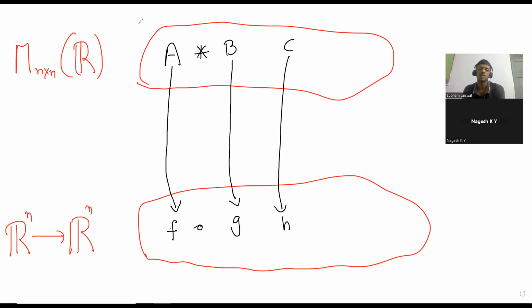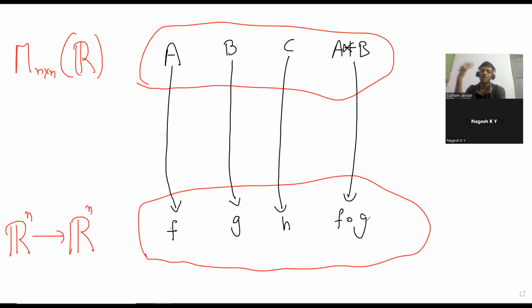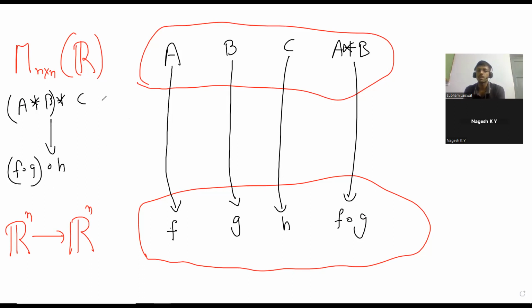It is such a nice thing because the product of A and B will lie somewhere else, right? It will be some other matrix, and that will go to some other function. But we are saying that this rule is so nice that it goes to the composition of the functions. So the product here is mirrored by composition downstairs. Now there's not much to do, because if you now look at this, where does this go? This goes to F compose G compose H, right?